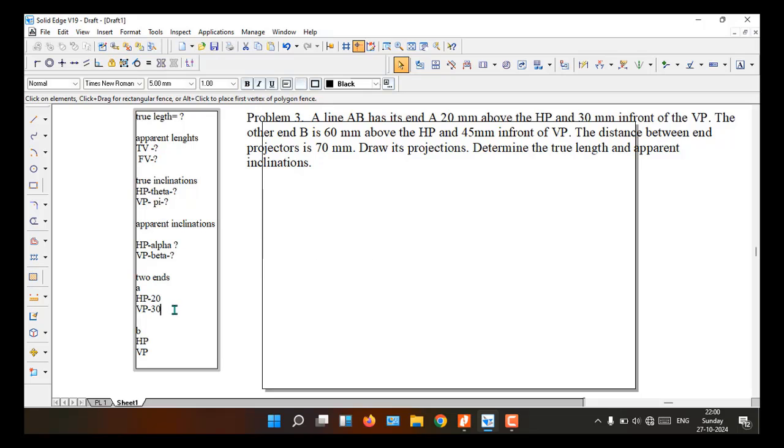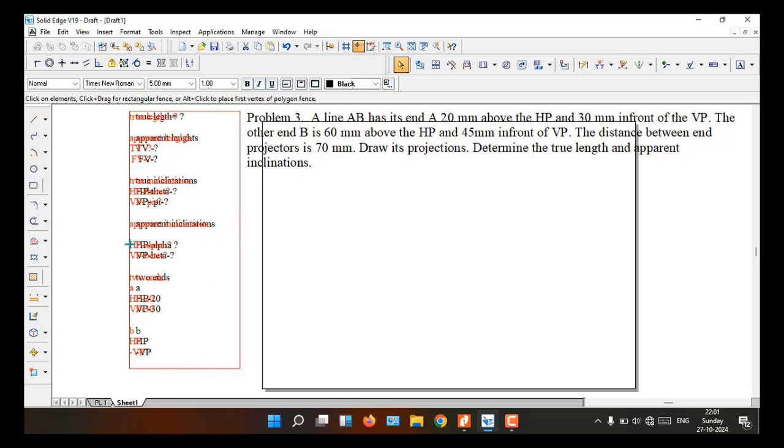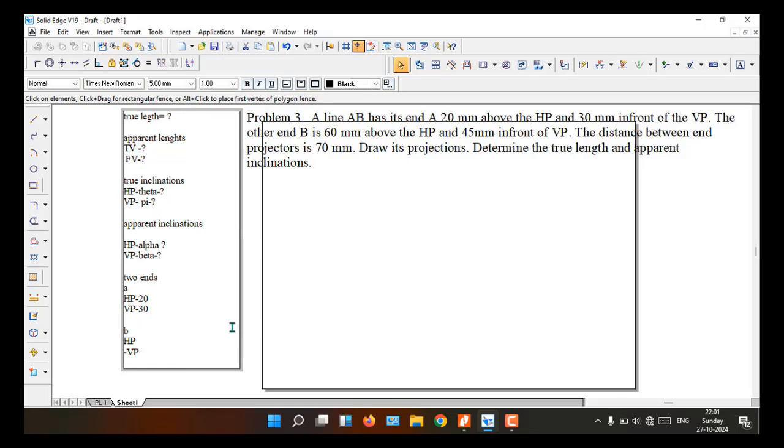And when it comes to the two ends, A he has specified as 20 and 30, similar to the previous problem, and B he also specifies: B is 60 millimeter above HP and 70 millimeter in front of the VP.